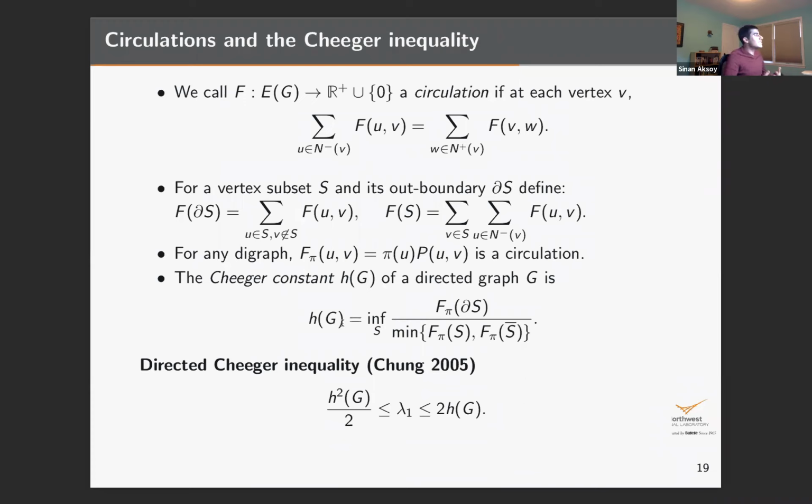So in a sense, this is a measure of the bottleneckedness of the graph, with smaller values indicating a tighter bottleneck. And part of the reason that Chung defined that matrix in the way that she did was to be able to prove a directed Cheeger's inequality, which is given here, which shows that the second eigenvalue of that matrix, in essence, serves as a proxy for this Cheeger constant.